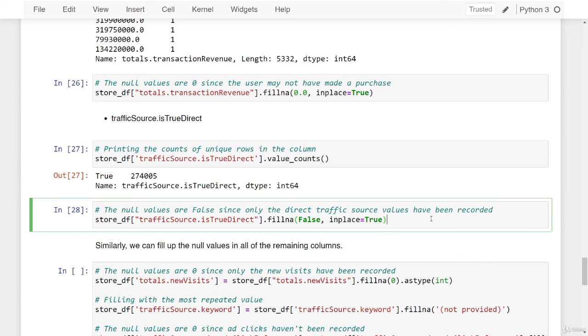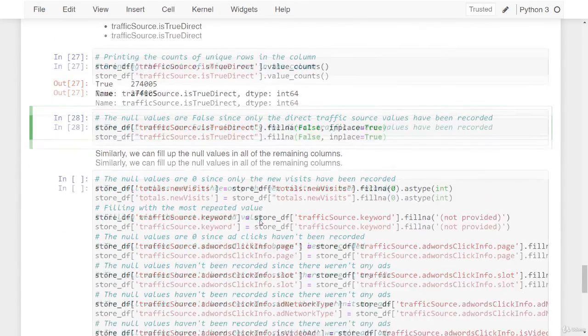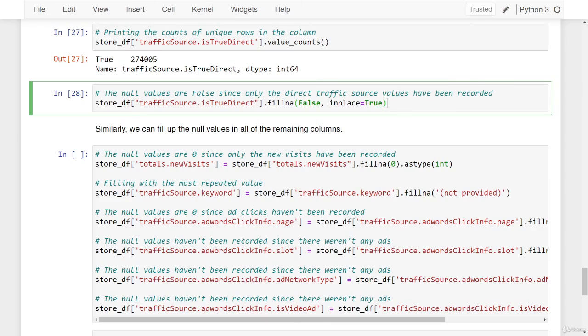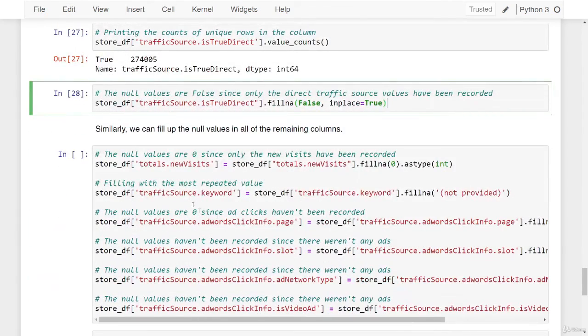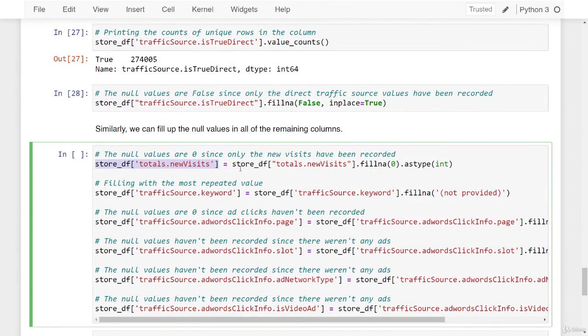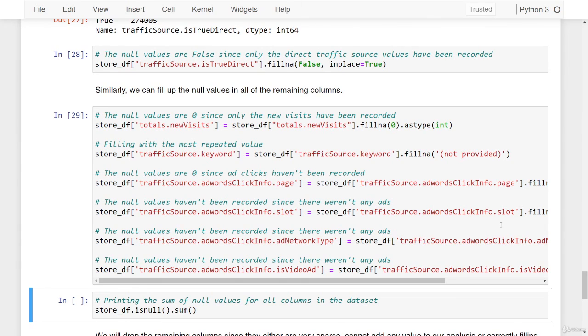Now we can fill up the null values in all of the remaining columns as we have done till now. So you must have got an idea about how you can actually fill null values by considering different cases in the dataset. So I'm running all of these fillna calls based on the information as we have already discussed over here. You can look at all of these columns' value counts and figure out why I'm filling out these values in these columns. But for now, I'll just make sure that all of the null values are filled in these columns. So I'll run all of these lines of code and the null values have been filled.